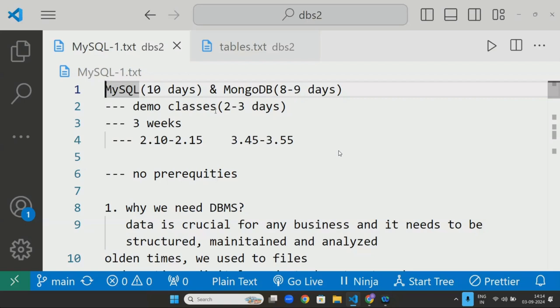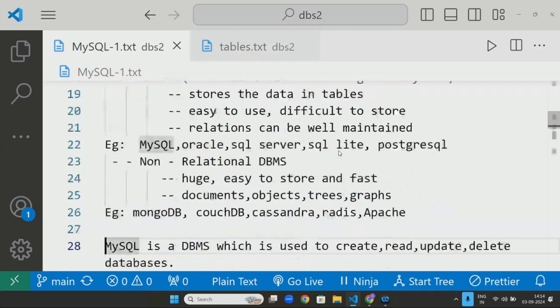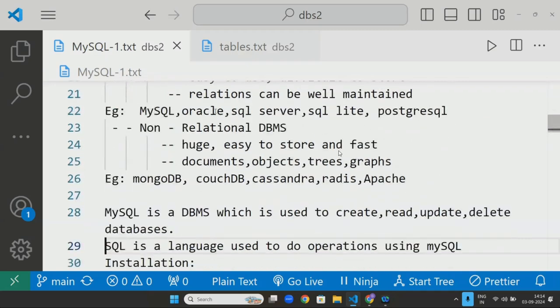The relational database management systems store the data in tables so that you can get or use the data in an easy way. Then next we have the non-relational database management systems, which are NoSQL systems, like MongoDB or Redis. Now, in this RDBMS, we are using MySQL.